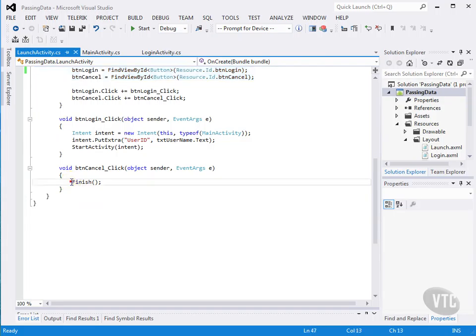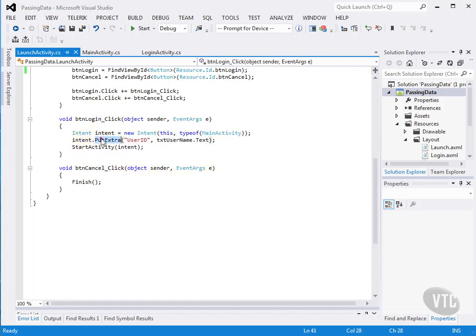Now on the cancel click, all we do is a finish, and that essentially closes the application as we've seen before. The login click, we create a new intent, and we pass it the type main activity, which is the form that we want to go to.